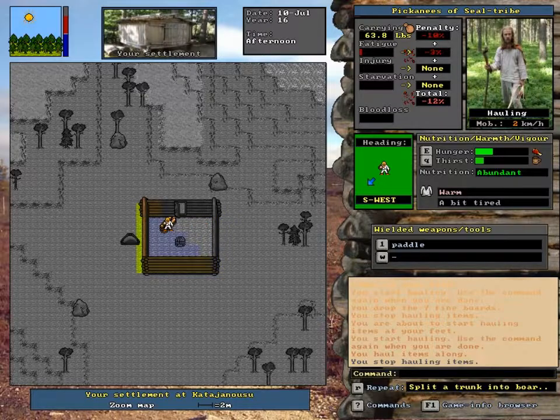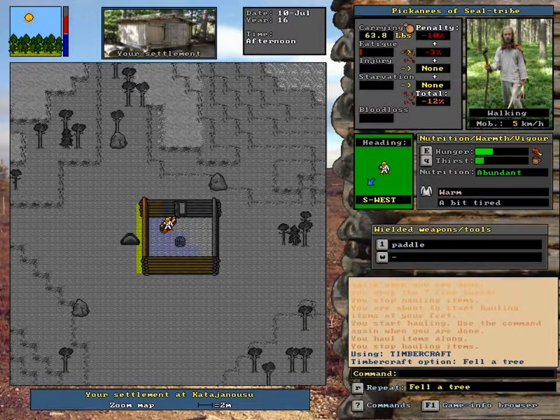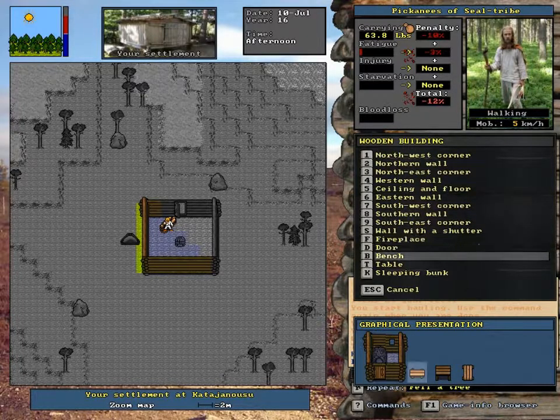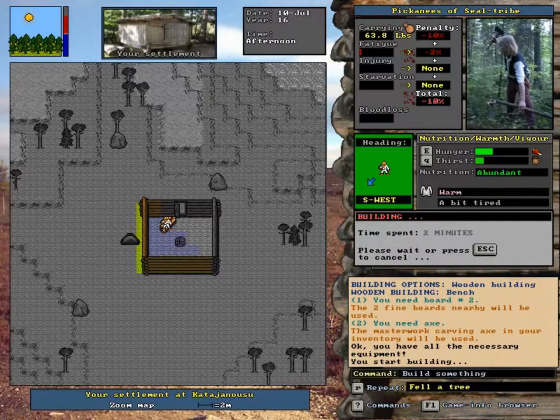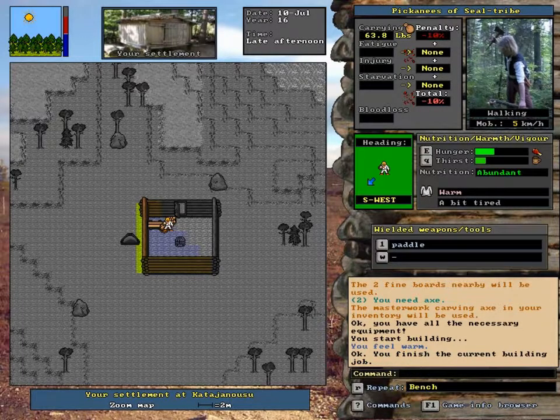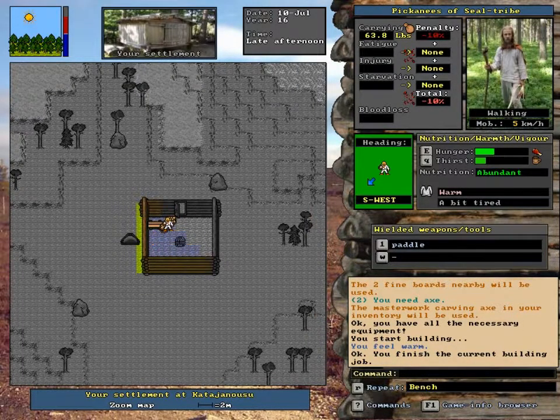Okay, so let's go ahead and just start on this part of the construction. Wooden building, making that bench right here. I think that's not going to take long at all. Wow, that's weird. I hope it's good. Yeah, okay, so it built just fine.